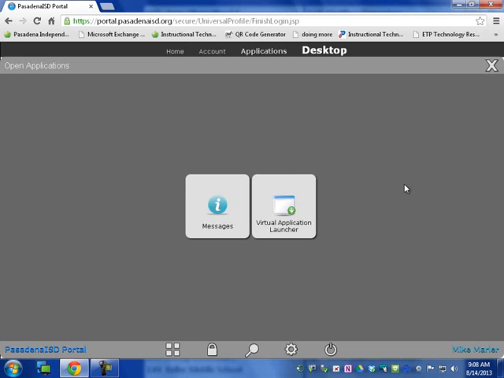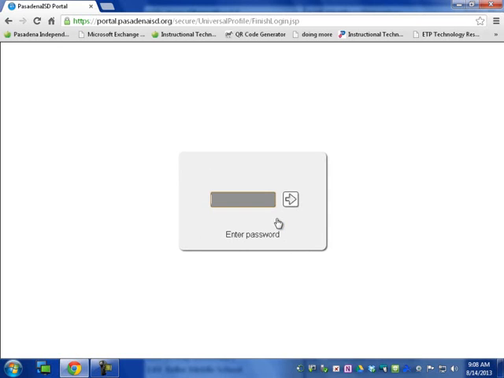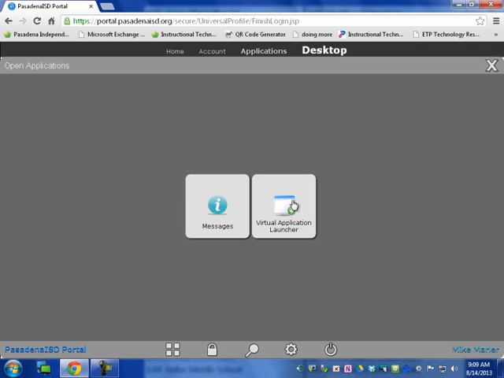Along the bottom of the screen is also the Lock button. The Lock button locks your screen whenever you are going to be away from your computer for a few minutes. This screen will display, followed by a prompt to enter your password to continue your session. Along the bottom of the screen is also the Search button. This feature allows you to quickly access one of your resources.